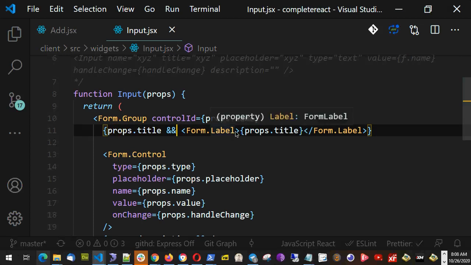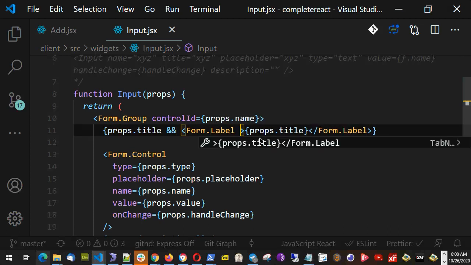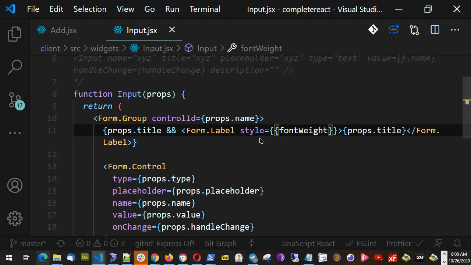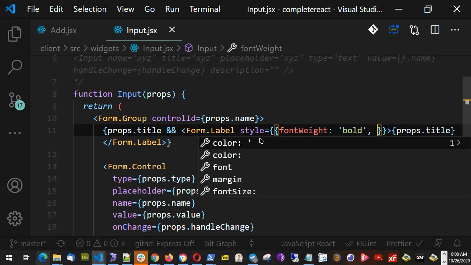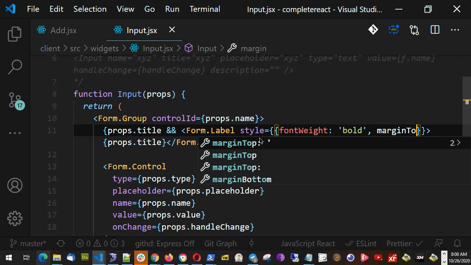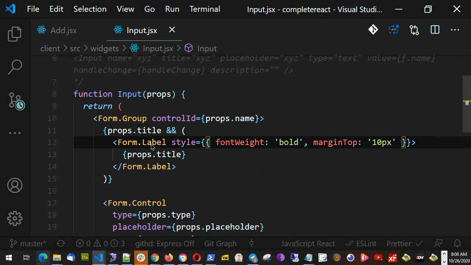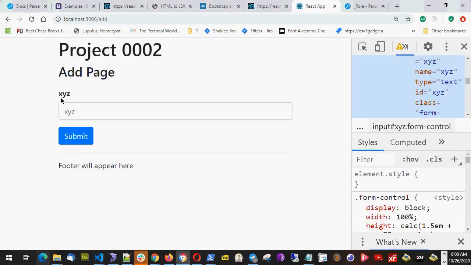Let's give some styling to this one. We can use CSS also, but since it is only one, I can put the style directly, inline style here. You can put it in CSS also. If something is really common, and again and again it is coming, I'll put it in the CSS, but right now I am okay with putting inline CSS. I'll say fontWeight equal to bold, and I'll say marginTop equal to 10 pixels. So I give some styling to this so that it looks a little darker.